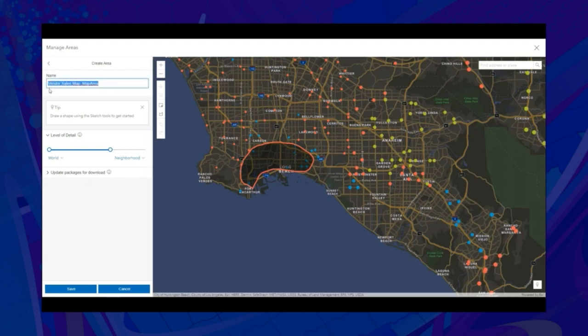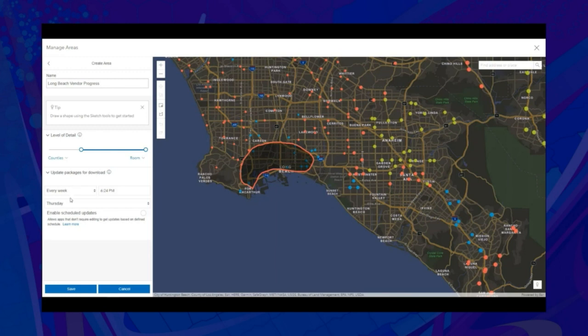We're going to give this polygon a bit more of a unique name. Here we can also identify the level of detail. I would like this to go down to the room level, but don't really care about this being at the world level, so we'll set it to counties. And once this is done, we can also identify our update policy and enable scheduled updates.